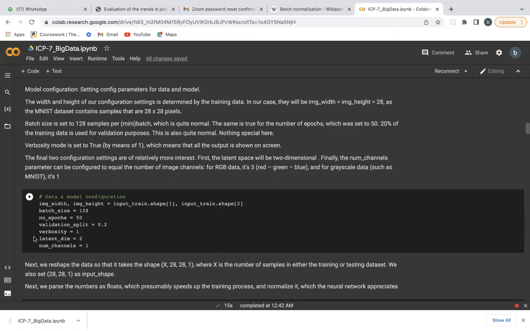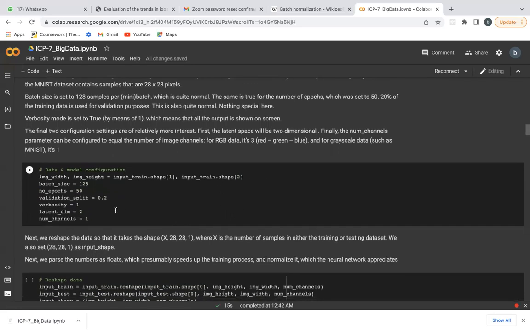And we are taking the latent dimension of 2, and the number of channels equals the number of image channels, and for grayscale it is 1, so we are initializing it as 1 here.